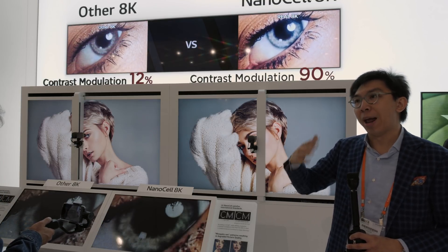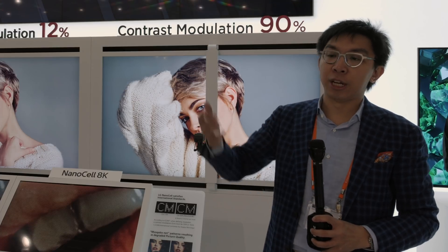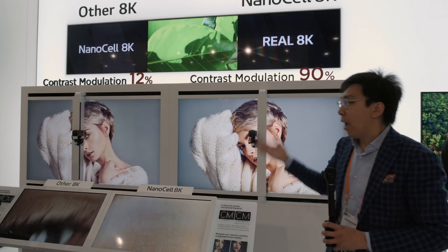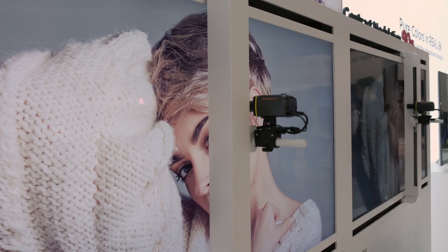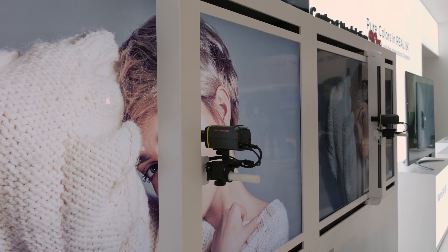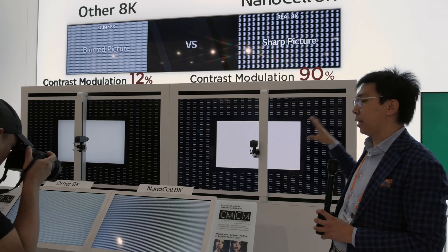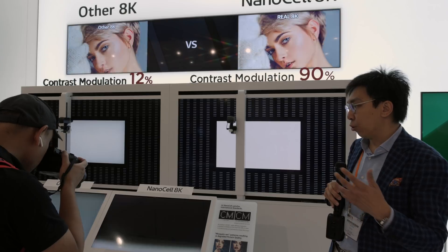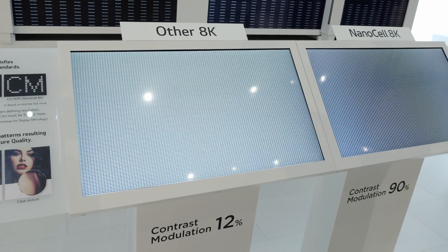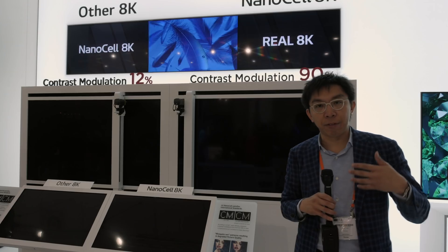This viewing angle compensation film will actually degrade the contrast. So by applying these two methods to increase the viewing angle, LG is claiming that Samsung is actually degrading the resolution of the 8K sets, such as the Q900R and the Q950R. As you can see here, we have a microscope that is moving up and down the screen across both sets, either on a single grill pattern or really fine letters or pictures. The microscope is magnifying what you can actually see from the screen, and as you can see from what I've filmed here, the close-up detail on the other 8K TV is blurrier with less contrast.